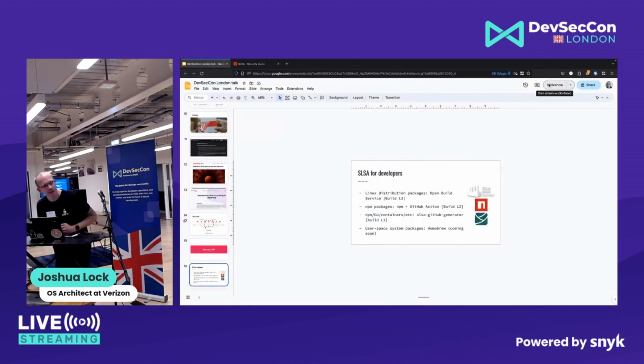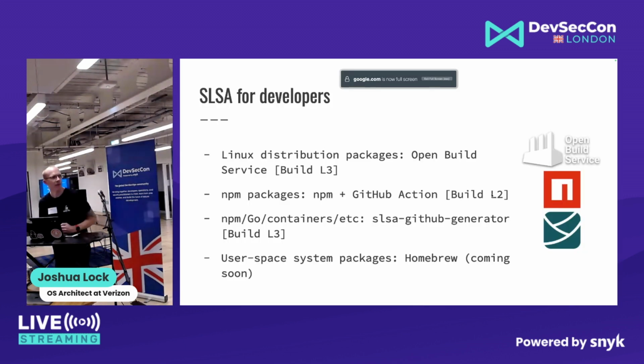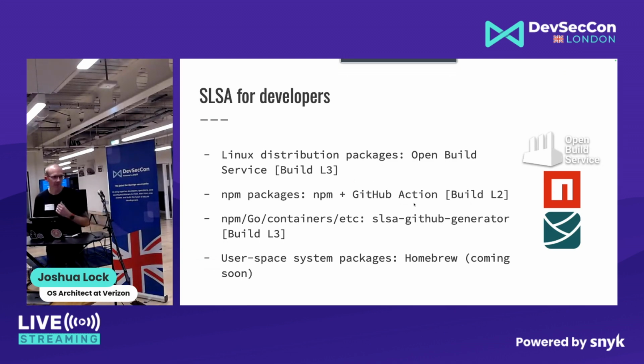Okay, it's really hard to see. There we go. So, SLSA build level 2, absolutely nothing to sniff at. That's great. Well done, npm. I happen to know the GitHub package security team are working on more improvements along those lines. So that's very exciting to see what else happens there.